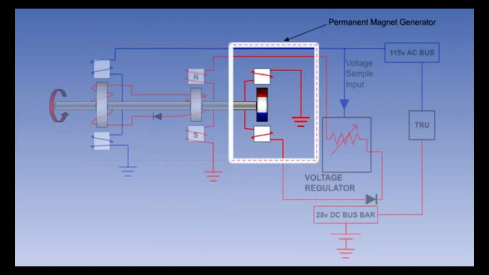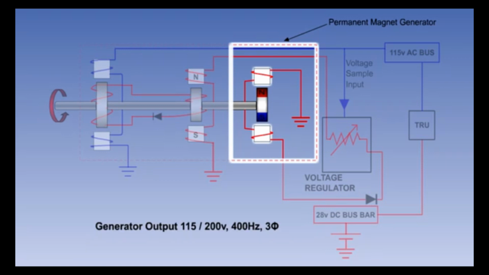Modern brushless AC generators may have a third generator on the same shaft, called a permanent magnet generator, or PMG. This generator provides the excitation current for the exciter generator. The PMG consists of a rotating permanent magnet which induces a current in its stationary armature windings. The output from the PMG is rectified and fed via the voltage regulator to the stationary field windings of the excitation generator.